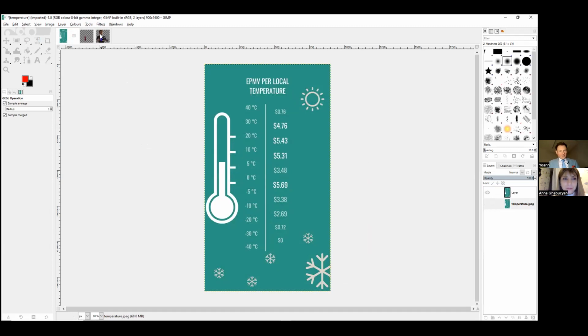So GIMP is kind of simple, and I use it for more or less everything related to pixels. And then when I want to put elements together, that's when you use Canva or another tool on which you can work on vectors. So you have elements and you can move elements between each other, but you cannot modify the elements.